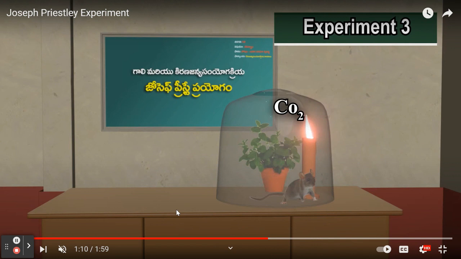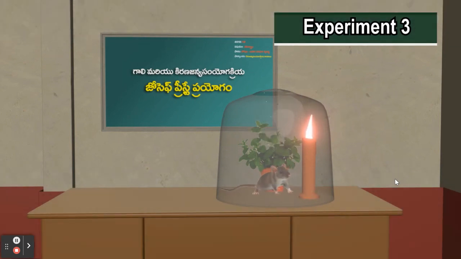CO2 stands for carbon dioxide, and that comes out of, yes, hopefully you guessed right. And it's going into the plant, yes. And what is the plant going to do with that carbon dioxide? The plant is getting carbon dioxide from the flame, from the fire, and it's going into the leaves. And the leaves, they create another substance called oxygen. And the oxygen is feeding both the flame as well as the mouse. So it's a little cycle that's going on there.